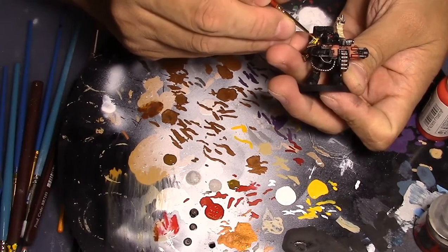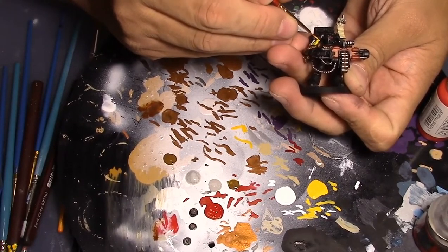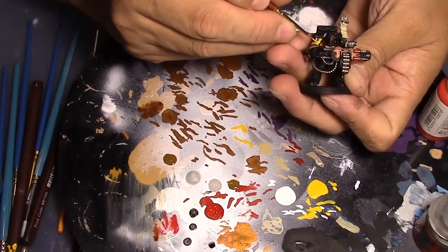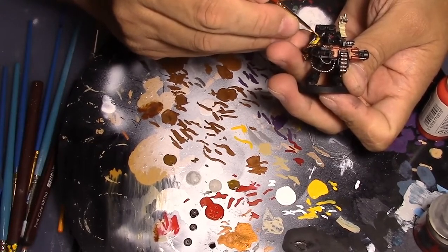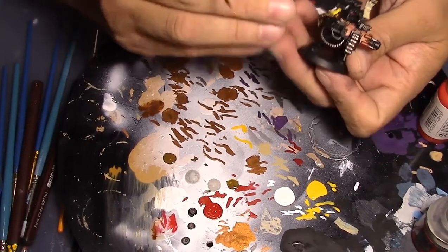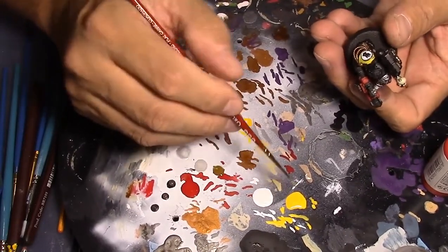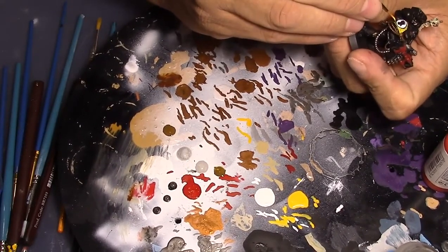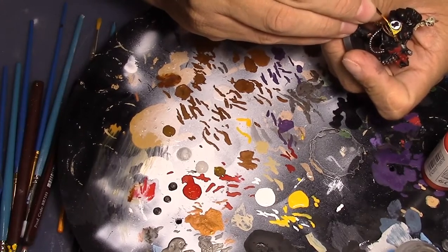There we go. Just get it over there. Yep. I think it's going to need another coat after this for sure, but it is yellowing up nicely, and hopefully I can get it looking really nice in the end for you guys, and then you can say, wow, you can actually paint a little bit.